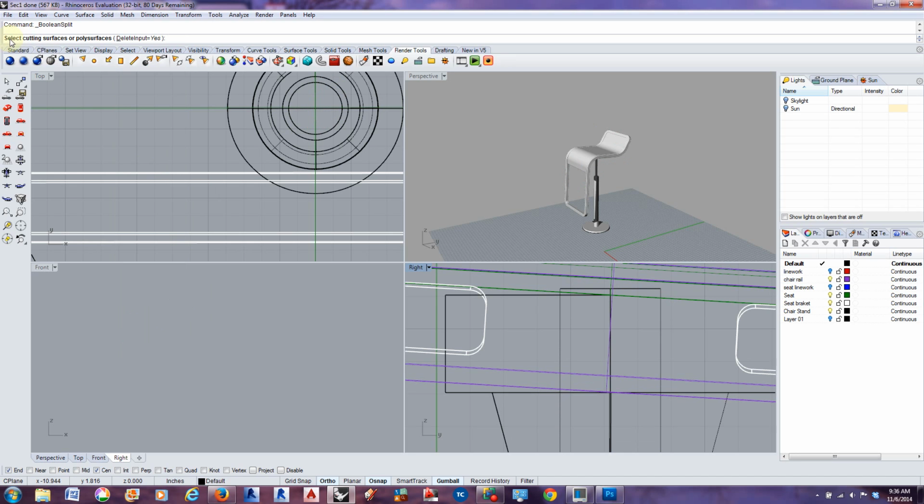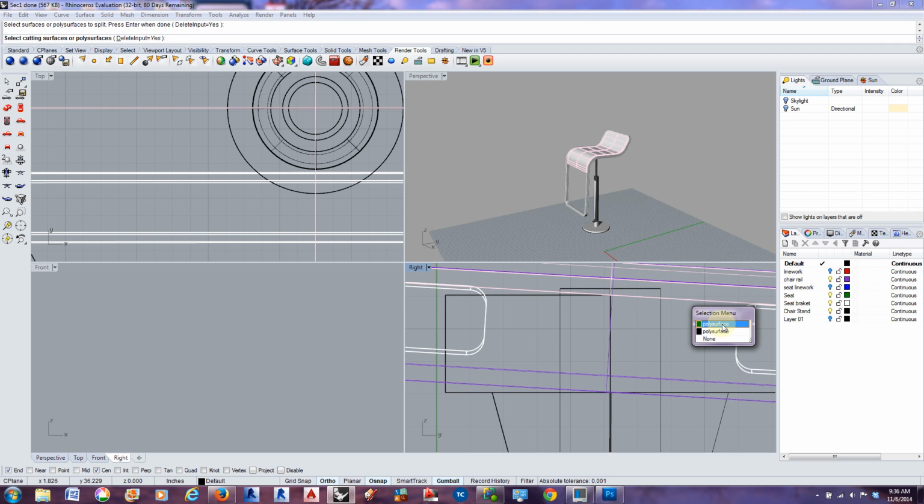What that basically says is select cutting surface or poly surface. So we'd want to select what we want to cut and then press enter. Oops. Let's try that one more time. I'm going to right click to restart that. I'm going to select what I want to cut, press enter, and then select the poly surface that I want to cut it with, and enter.